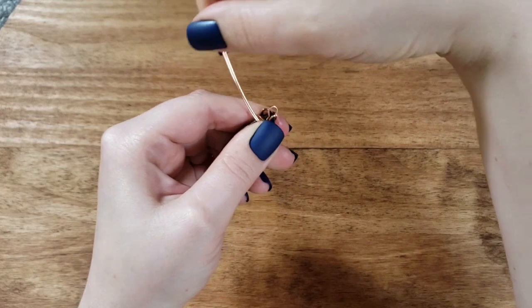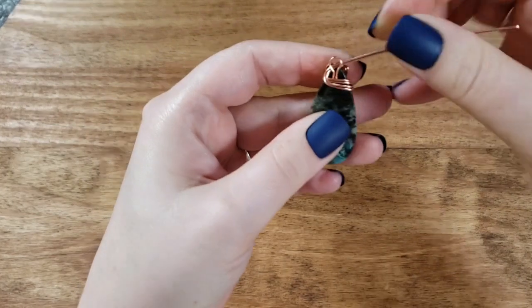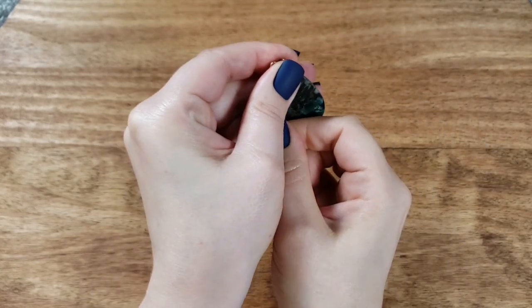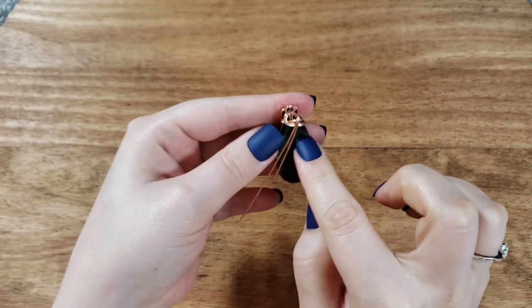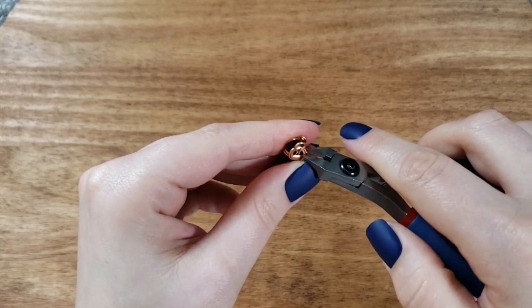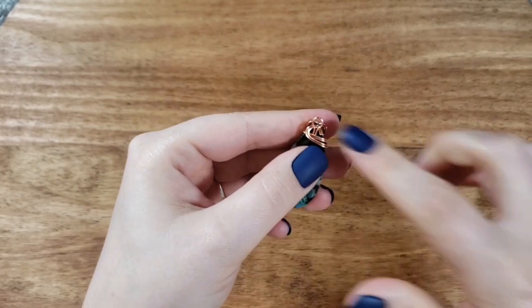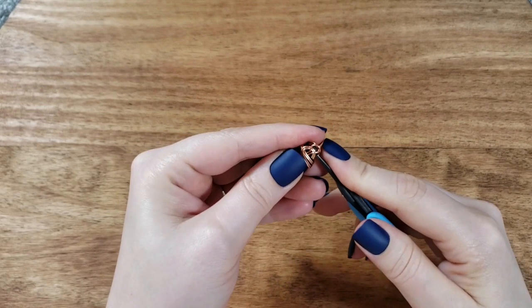So again, holding what you want to stay and bringing the wire back up and around, back behind the original loop that you made to there. Now again, you can make some fun little swirls here, or just for the sake of the video, let's keep things nice and simple and clip the wires close to the edge here and then tuck them up in and back to where these wires are here.